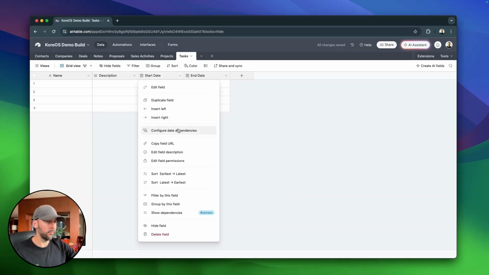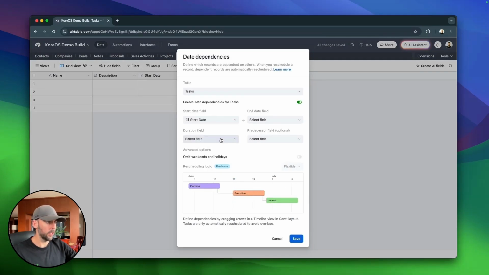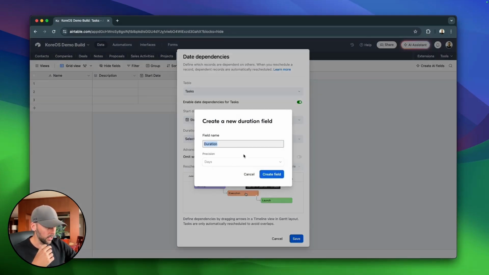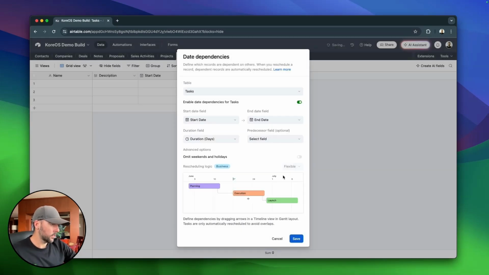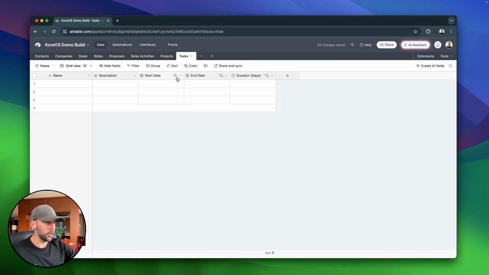We're going to right click, configure the date dependencies. We're going to go start date and end date. And then we're going to set a duration field here again in days for this task. So how many days do we have to complete this task? And it's going to add that duration in. The reason why we add these in is it just allows us to then use the timeline view more effectively.